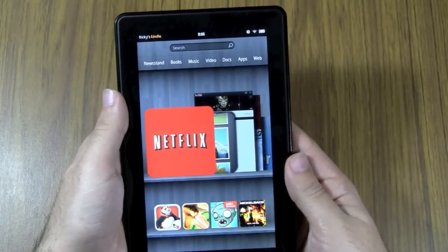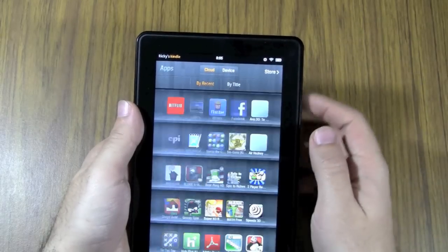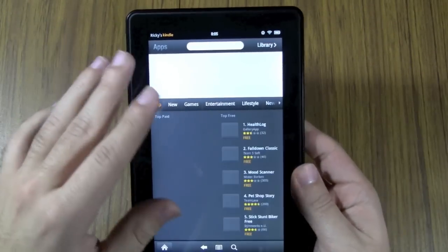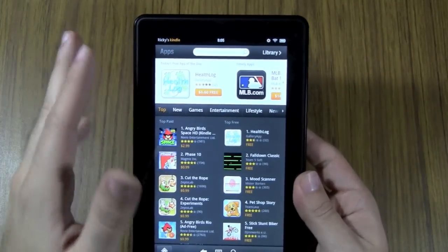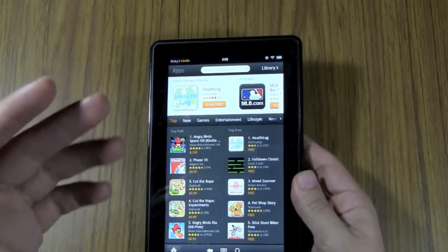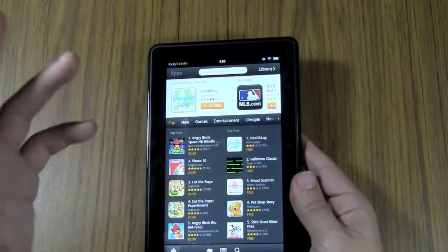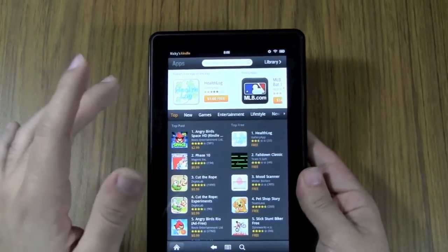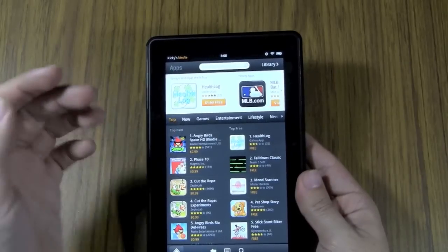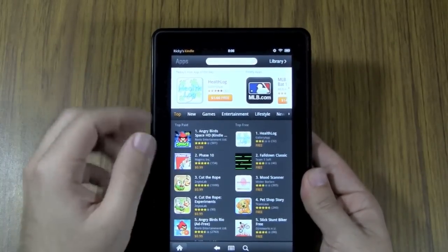Now let's go over a couple of things. First of all, how you get your apps is from this section over here called the apps, and then you go to the store. Now there is definitely a glitch if you have the Amazon App Store on any other devices. I found that a lot of people have been having this glitch. I had it and I had to figure out a way to fix it. So it's a glitch that basically, if you've had the Amazon App Store on other devices, you might have the same glitch. And please check out my other video to solve that problem.